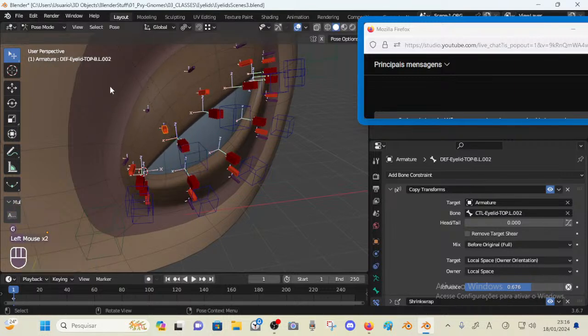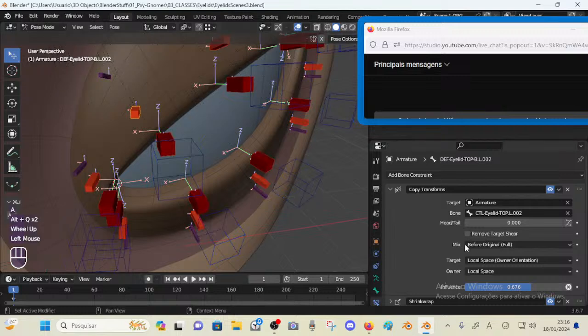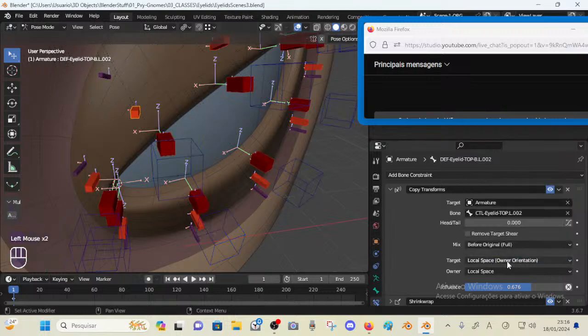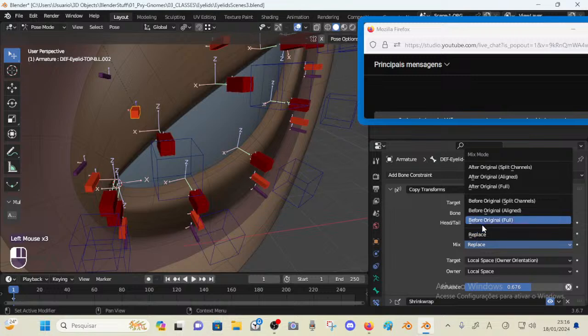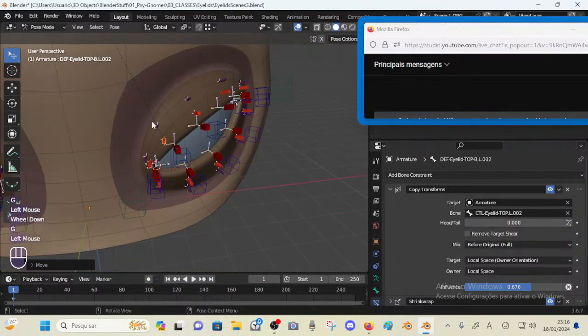It goes in another direction. It rotates awkwardly, so that's really inconsistent. So we need this target local space with own orientation, then local space. And here it doesn't really matter. It's about our desire to be flexible here.